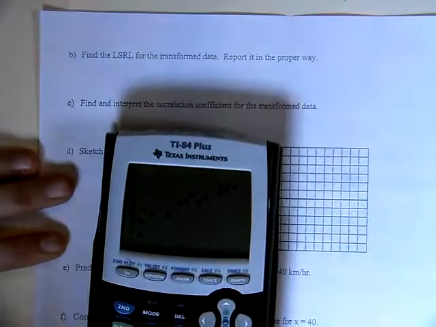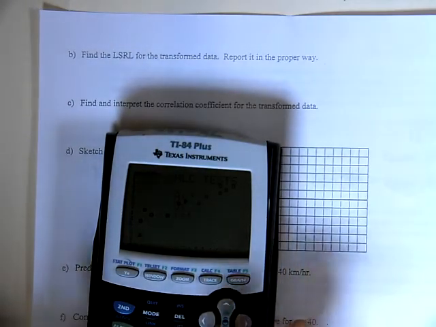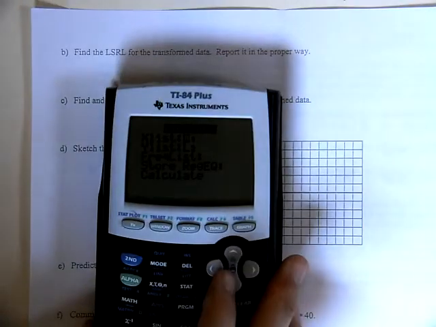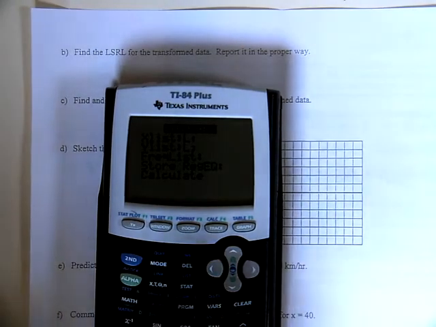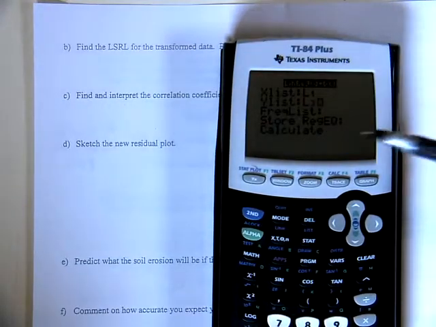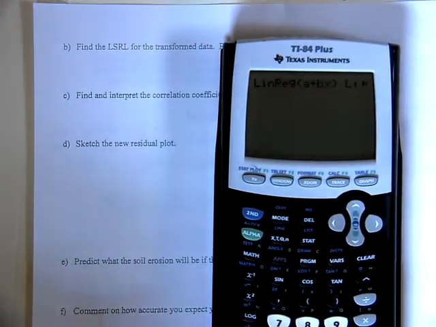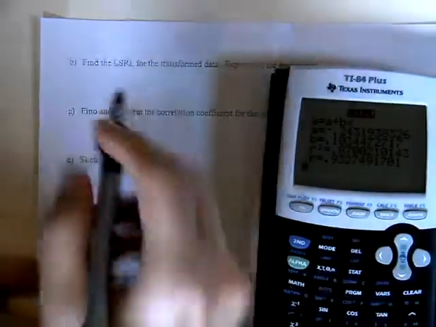Okay, so find the least squares regression line of the transformed data, and report it in a proper way. So now I'm going to do stat calc 8. But I don't want list 1, list 2, I want list 1, list 3. If you have an older calculator, this doesn't pop up, so you're going to have to do list 1, comma, list 3. Otherwise it'll default to list 1, list 2. So there's my equation.